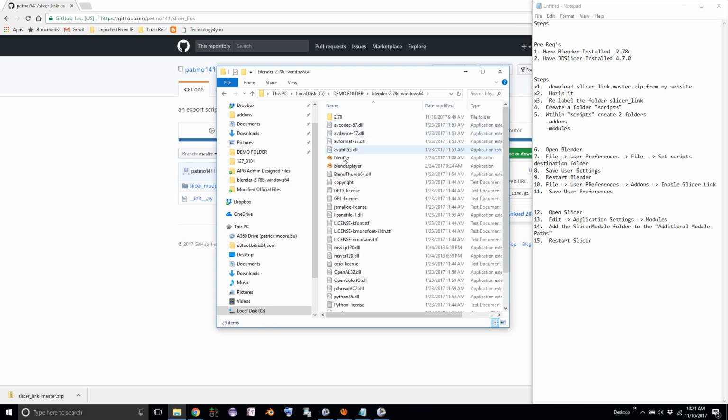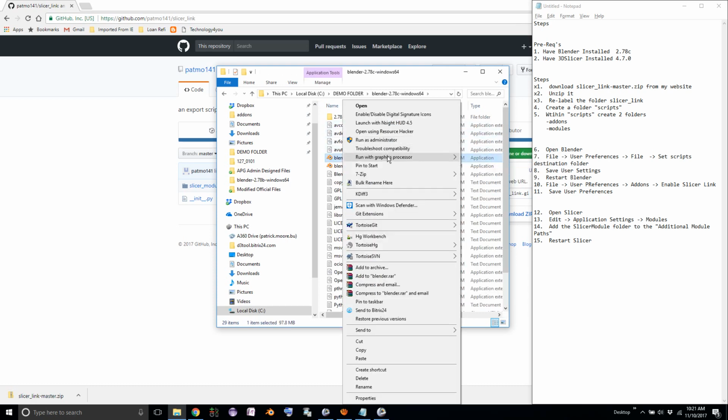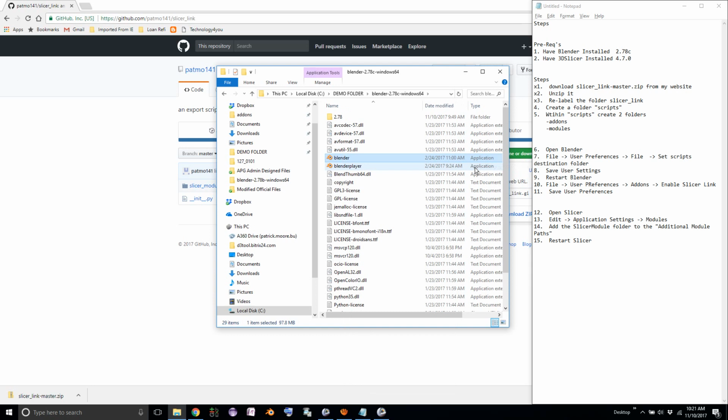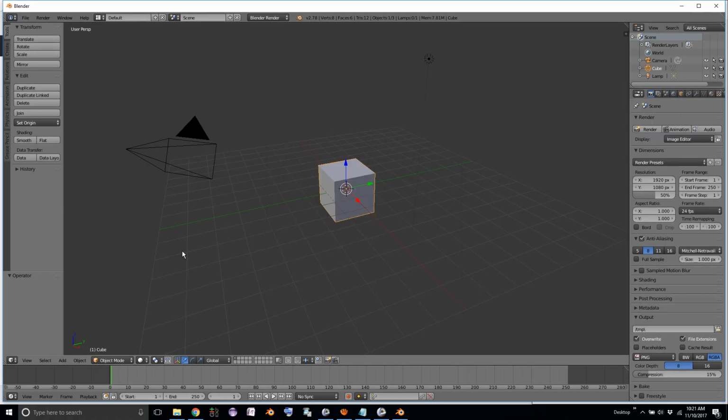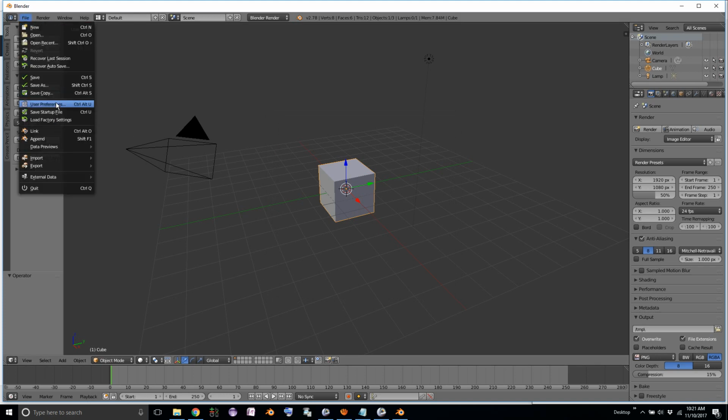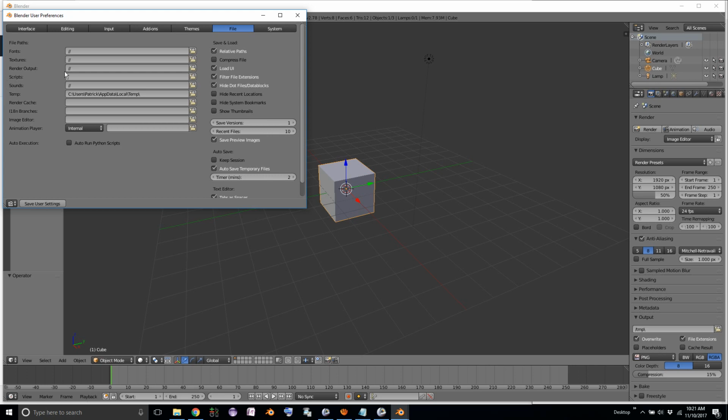So now we're going to open Blender and just have it right here for convenience. I'm going to go to File, User Preferences, and right here, under the File System tab, you can type this in manually or you can navigate to it.